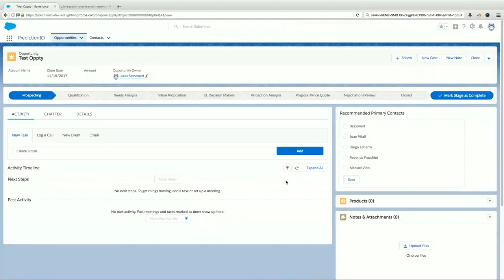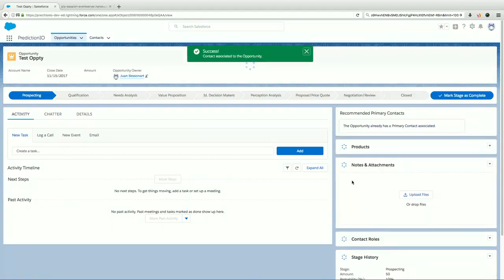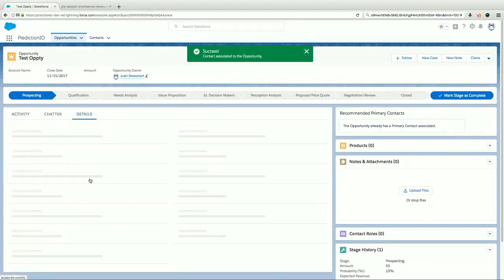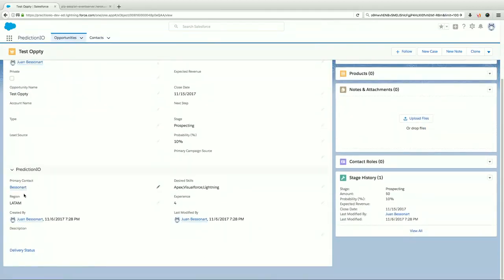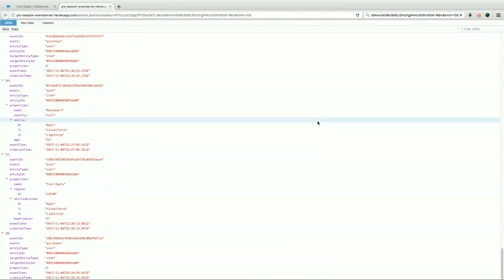Also, as you can see on the sidebar, we can see a Lightning component that is showing the suggested contact, that basically is the result of the API call that we do to the engine to give us the recommended contact. So I will just select one. I will check that actually that primary contact was saved later. And I will refresh here. And we save, actually, they will link together.